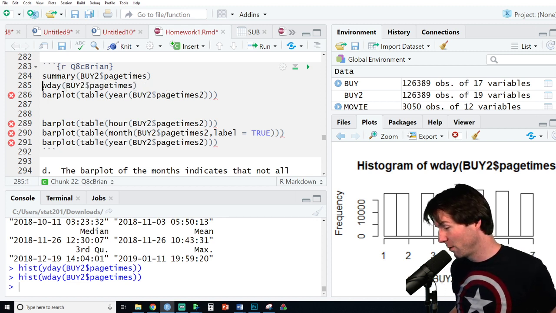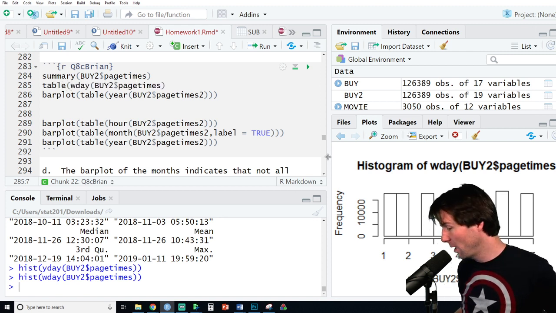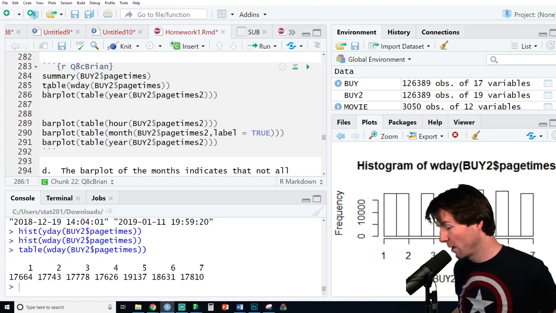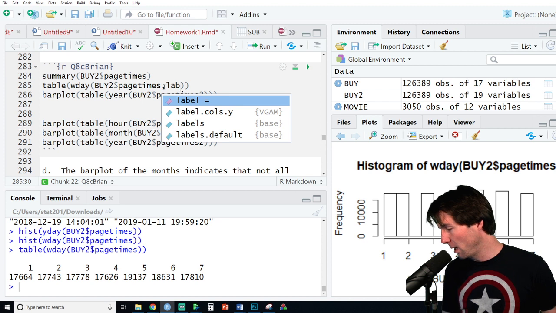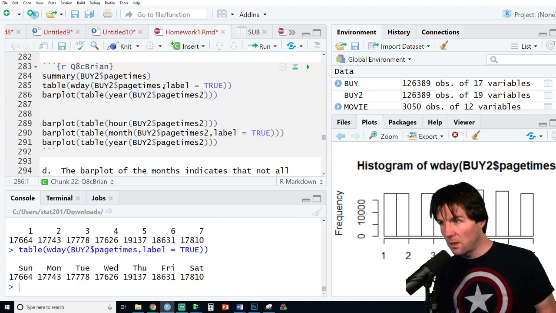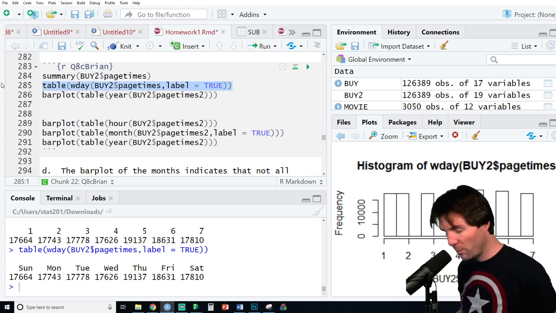I'm going to do it the right way. We're going to take weekday, turn weekday into a table. And with weekday turned into a table, here we are right here. We're going to go inside of weekday, and that's what I wanted to do, and put label equals true. So if you notice, weekday, comma, label, and it'll come up true. Now my table down below will actually have the names of the days on it, and you see the switch right there. And if you want, you can take this and turn this into a bar plot.